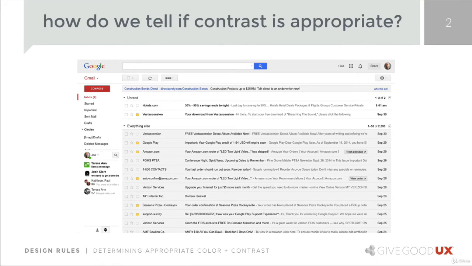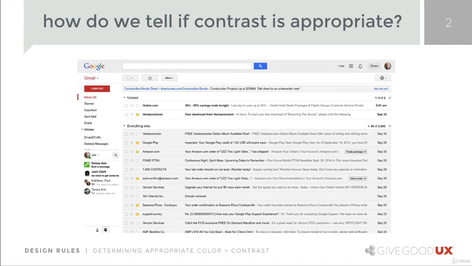Now here's, again, a fairly older version of Gmail, but I like it because there's a lot here. There's a lot to look at. There are a lot of things that are sort of calling for our attention. But certain things stand out, okay? The compose button stands out. Red on white, again, super high contrast. The blue search bar at the top, super high contrast. The dark headlines of the messages I haven't read yet, high contrast.